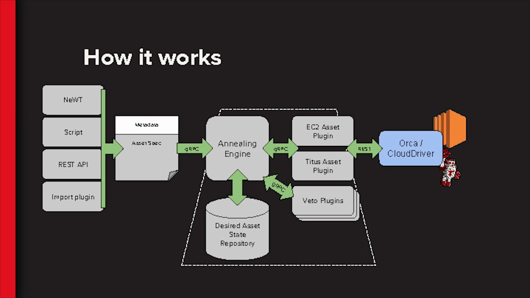Another concept we have is veto plugins. The idea here is very similar to something Pim has, where a bunch of plugins can, for various reasons, give you yes or no, go or no-go decisions about a convergence. That could be for a variety of reasons. One of the obvious ones would be that somebody else has messed with this resource and it doesn't look like what it looked like the last time Keel knew about it, so we should probably not go stomping on that existing resource. Another could be that this team only wants to roll out changes during work hours, not on weekends, not in the middle of the night when there's nobody available to deal with pages or nobody that wants to deal with pages.